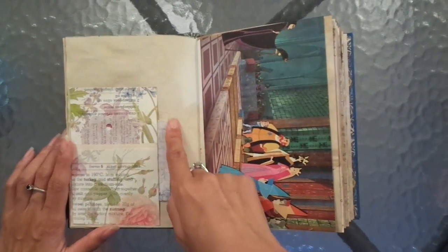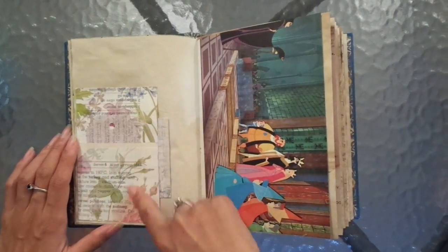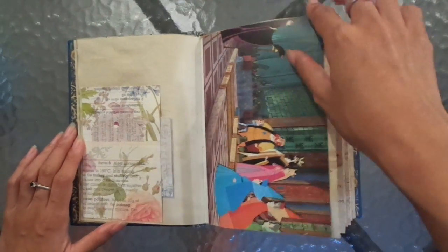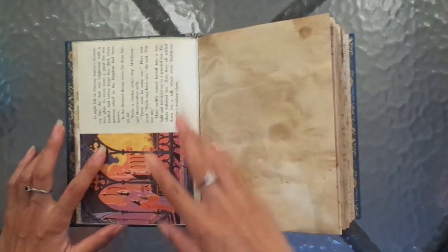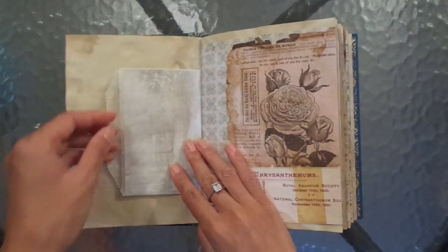You might have seen a video, I'll link it below if you missed it, the one where I did a whole bunch of pre-made embellishments. I did make those with these journals in mind, and my botanical journals as well, which is the next project after this.